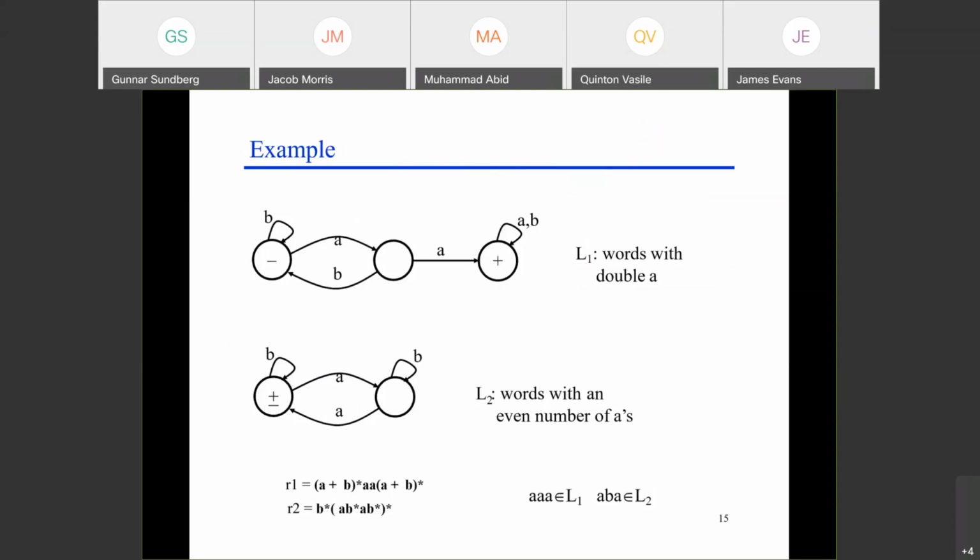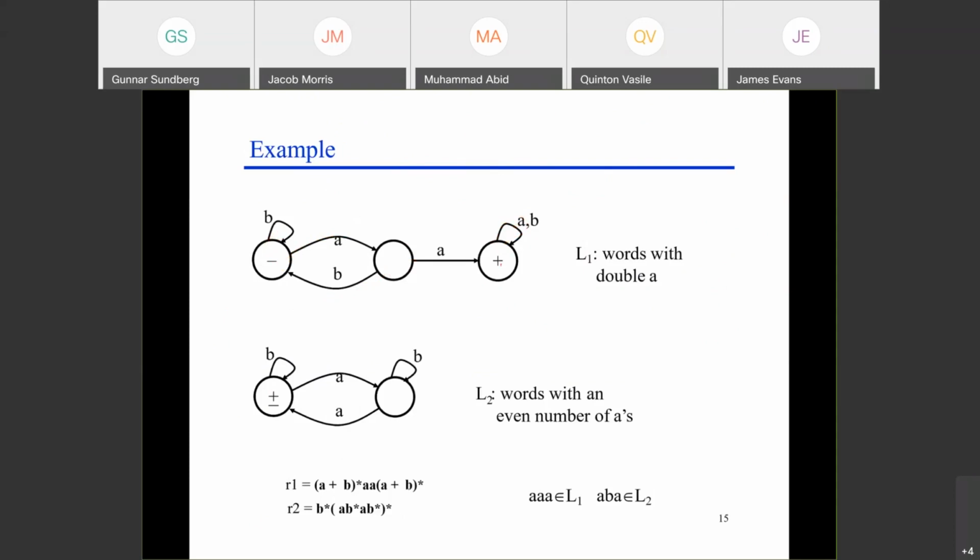a valid FA. If you see, it is letter by letter, exactly one start state, from this state A, B, from this state A, B, from this state A, B. So this is a valid FA. It is taking care of garbage collection. It is deterministic. And what is the language it represents?